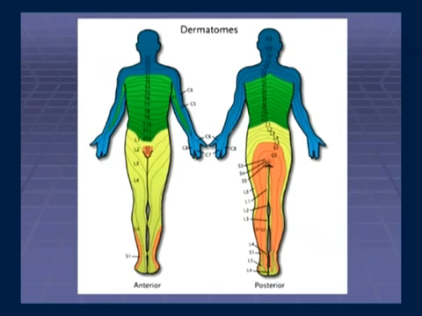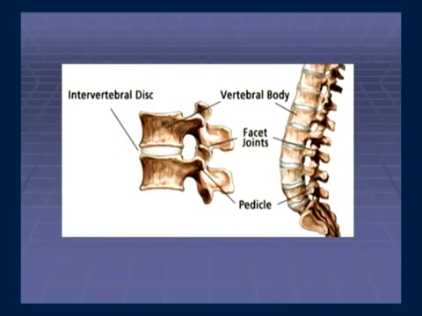Going back to the dermatomal chart here, anytime you hear someone referring to the spine, you'll hear them say something like C4, C5, or L5, S1. What they're talking about is the space between them. So that would be L5, that would be S1. This is the L5, S1 neuroforamina. That's what they're talking about, the space between these two. That would be the L5, S1 intervertebral disc.